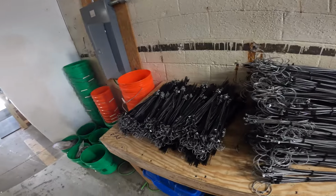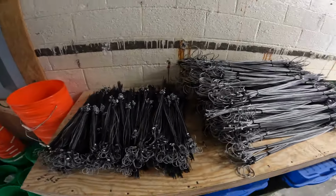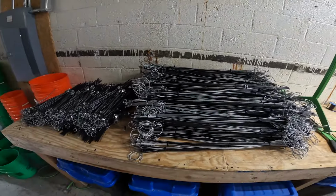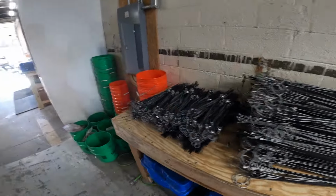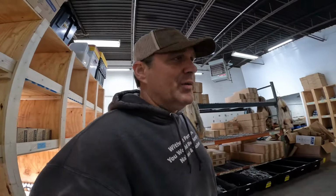But the one thing, we just made some easy rabbits and some easy coyotes. I'm going to promote those more. I'm going to show the ease of use with these as time goes on this fall and winter. The easy coyote and the easy rabbit, no matter if you're a homeowner, a farmer, a rancher, a hunter, they're just a fantastic item. Even if you're just doing it for trapping and having fun, they're a fantastic item. Ease of use. It's an all-in-one unit. I've showed it before. We are going to show it again.